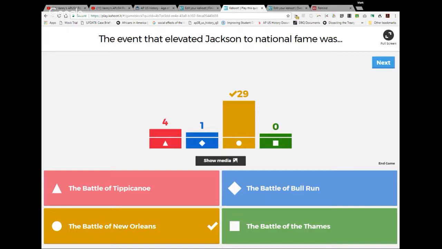So Tim has asked, why is he called Hickory? Troy says he's like a tree and he has leaves. No. Why is he called Old Hickory? Jasmine: Old Hickory because he was a strict and bold military officer during the War of 1812. Alan says the Battle of the Thames was against Tecumseh. Yes, it was. And certainly not with Andrew Jackson. And like I said, I started to correct myself when I started to say it was a river in England, but there is one in Connecticut.